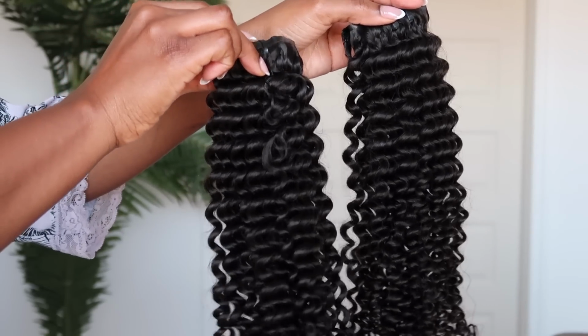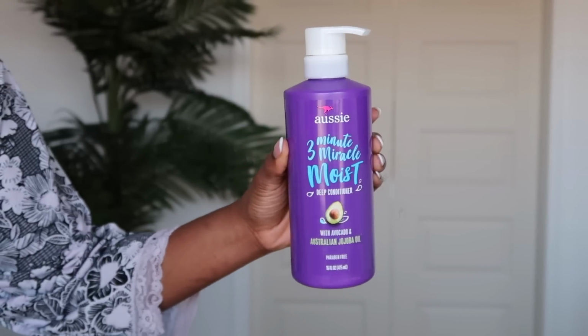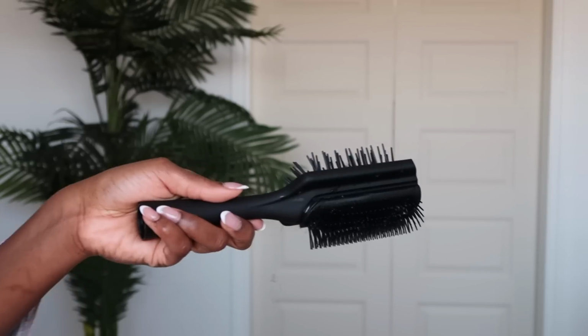Right now I'm gonna show you all my natural hair out of the braid so you can see how long it is versus the clip-ins. And y'all know I love length, I love volume, so I want to add some clip-ins to give me a little extra zhuzh. Now before we get into the installation process, I'm gonna wash the clip-ins.